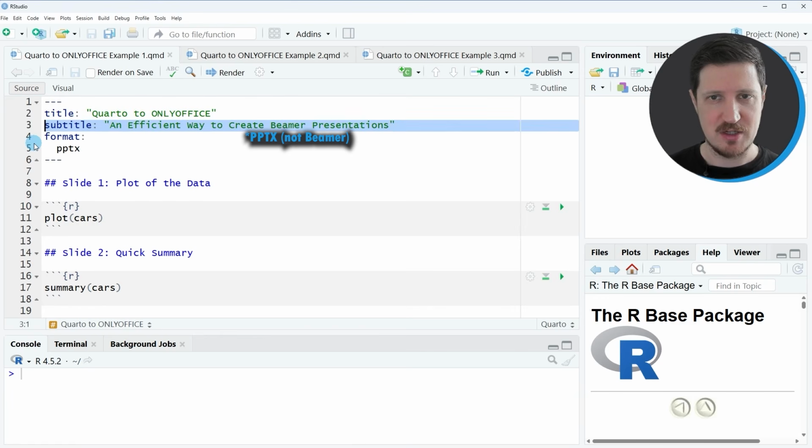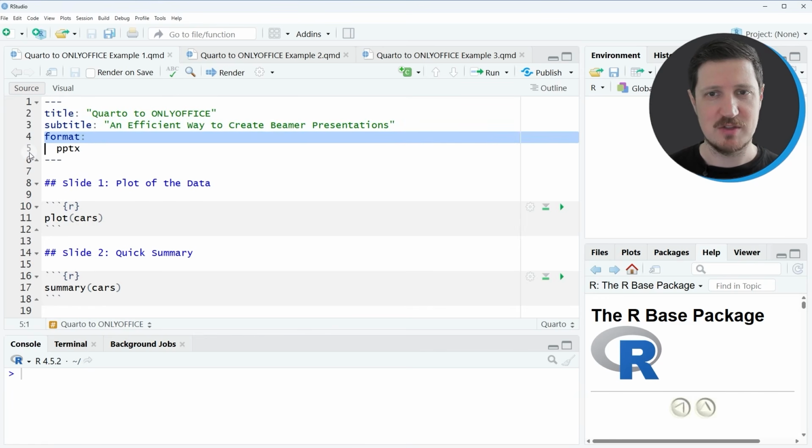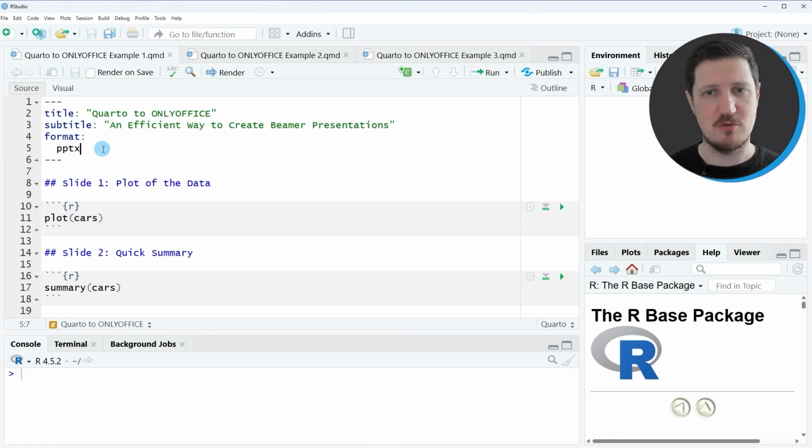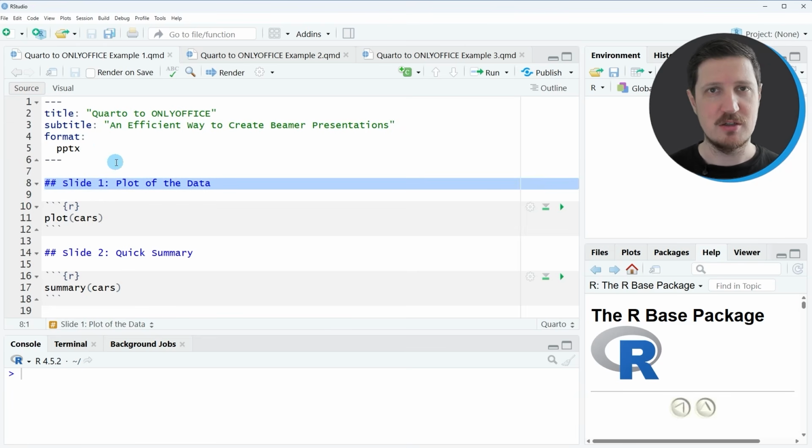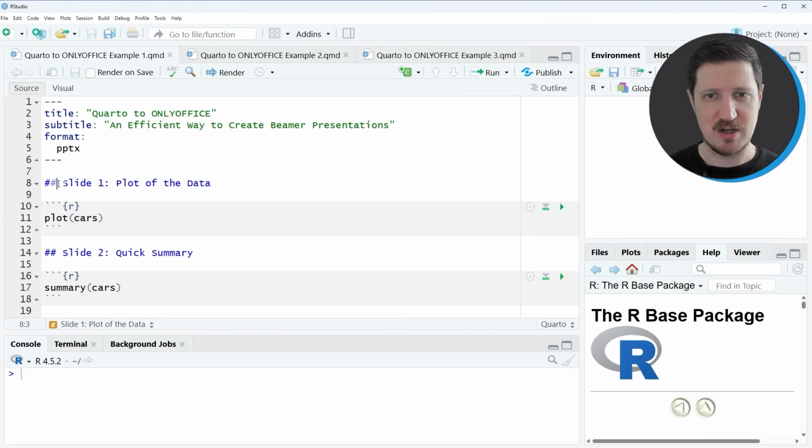Then I also have specified a subtitle and the format, and this format should be PPTX. Afterward, we can always create a new slide by specifying these two hashtags, and then this is the title of my slide.